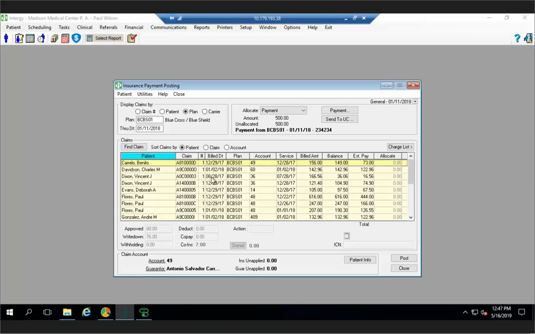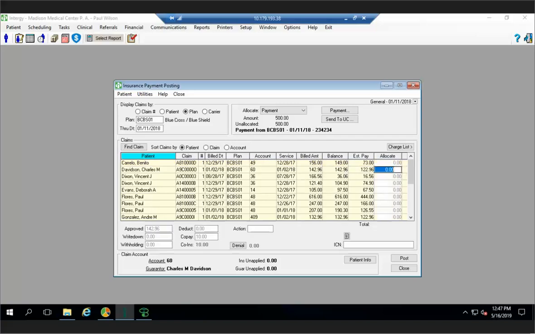So as I'm going through, what it now has brought me up, and in this case, I have it sorted by patient alphabetically. I could have sorted it by claim number. So depending on the order that the remittance is in that I've received, what it's showing me here are the patients that I'm expecting to get a payment from that particular health plan.